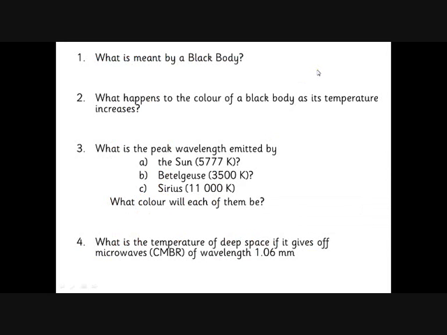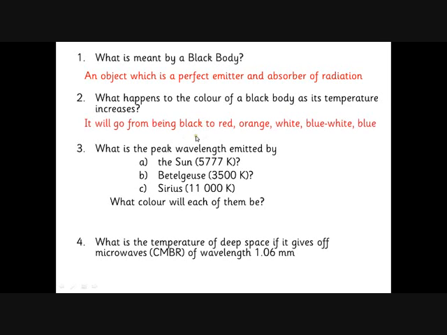So, quick summary of those things. Hopefully you've got that. A black body is not something which is black, it's something which is a perfect emitter and absorber of radiation, so it might be emitting all the colours of the spectrum and look white, but it could still be a black body. As you heat an object up, it will start off being black, it will turn red hot, then it'll go orange, eventually somewhere around 6,000 Kelvin it'll go white hot. Once you go past that, it starts to give out more blue light than the other colours of the spectrum, so it looks blue hot, and eventually it's so much dominated by blue that it can actually be a blue object.